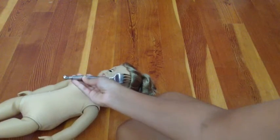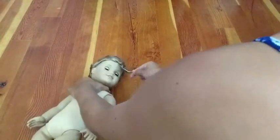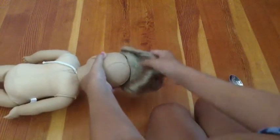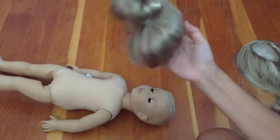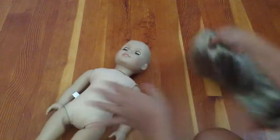To get the wig off I will just be using a fork and pushing on the edge of the wig to try to get it off. Okay, as you can see I am almost done and I found that using a spoon was actually easier. Now all I got to do is take off this front part. After a while I finally got her wig off. Now she is bald and here is her wig.